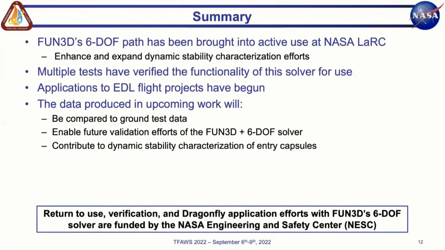So that kind of brings us to the end of things here with the fact that the 6DOF solver, which really has not seen much use, is starting to be brought back into active work at NASA Langley, largely with the focus of use on dynamic stability characterization. There've been a fair amount of verification efforts at this point that have really made us feel comfortable using it on flight projects, and the ground test data that is coming from those flight projects will then enable us to validate the solver and have continued comfort in its use for current and future applications.